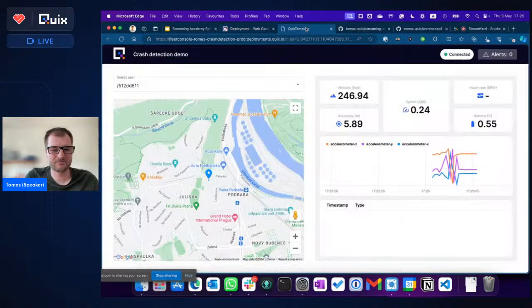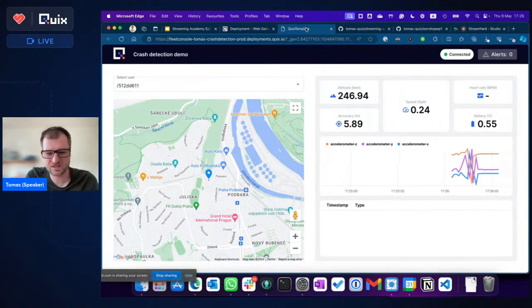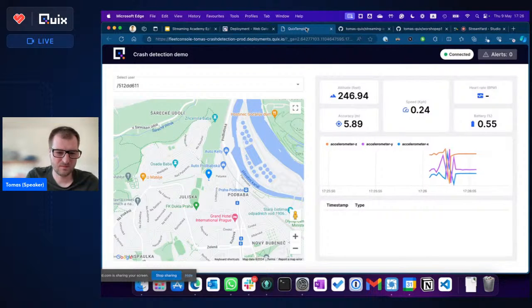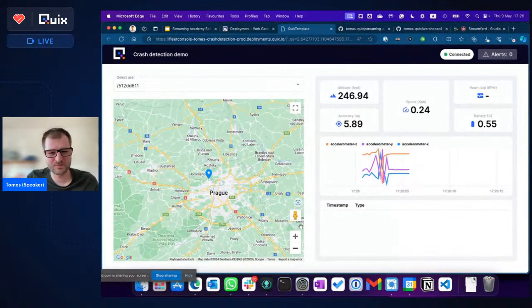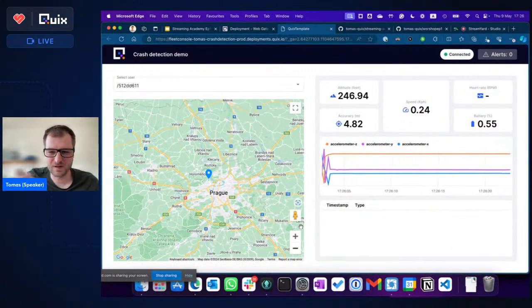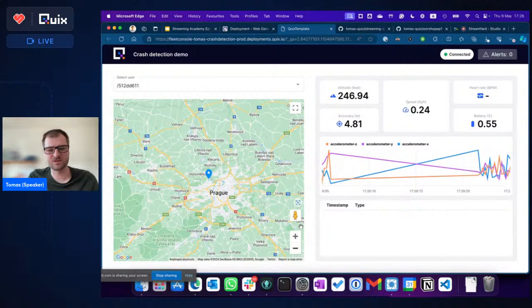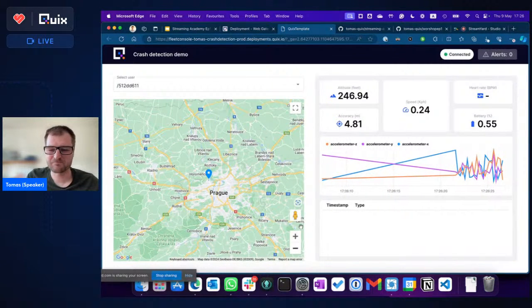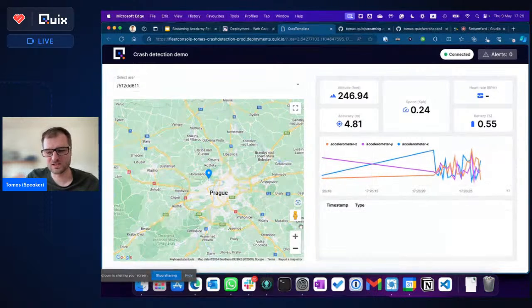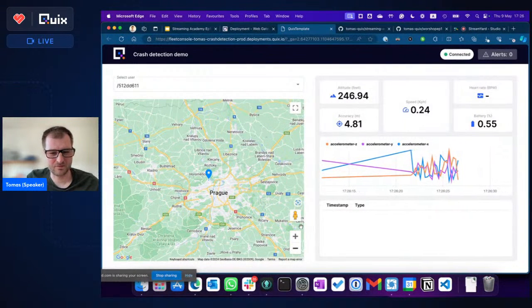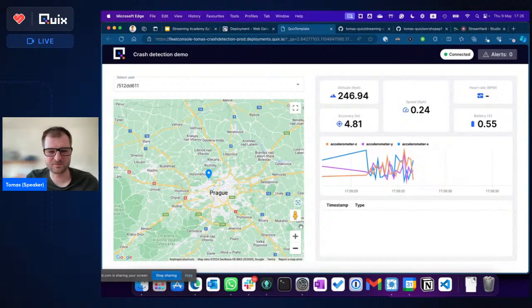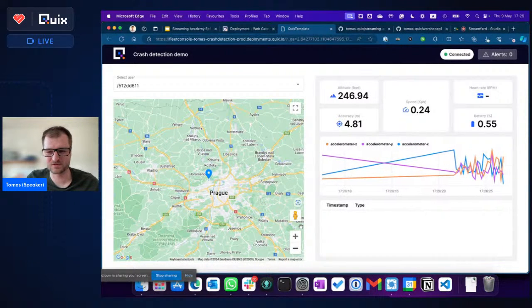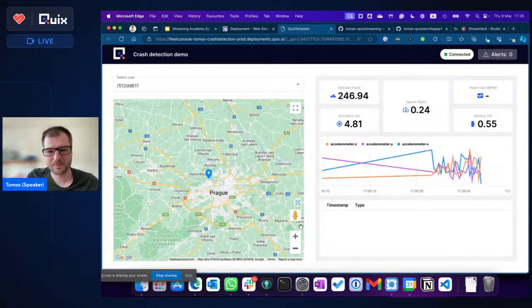And if I go here, now you can see this front-end application, which is taking the location of my phone. So I'm in Prague, as you can see. It's also getting the altitude and battery level and speed, which is quite low because I'm stationary. And it's getting G-force data from my phone. Also, when it starts sending properly, it usually takes a moment to initialize.